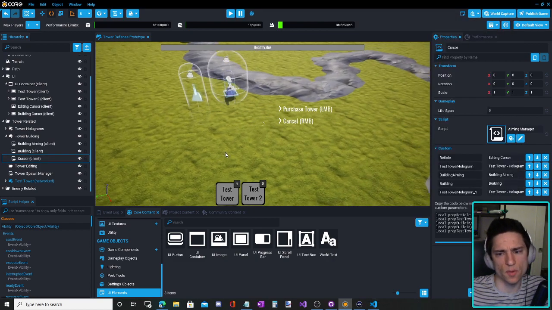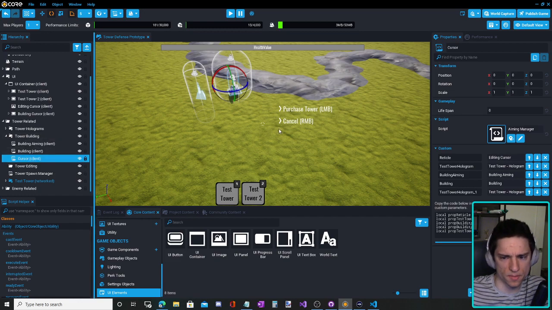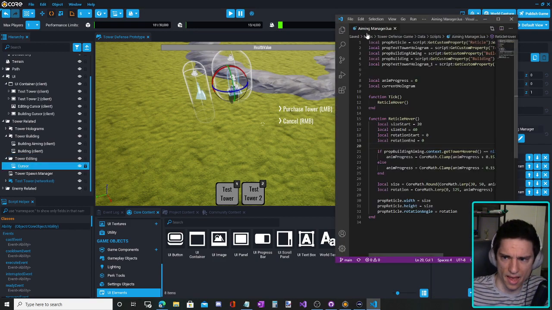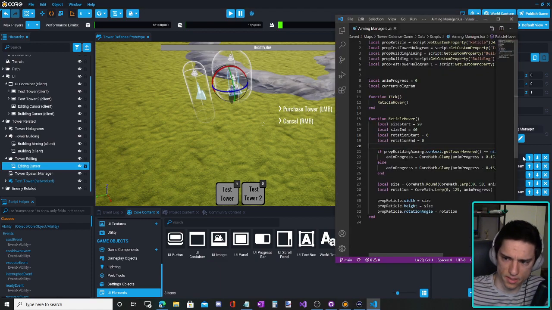Oh, I guess what I was gonna do is have a building script and then an editing script. So actually, this cursor script should be in editing, and we can call this editing cursor because that's what this is.